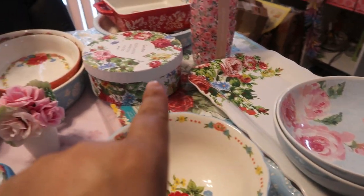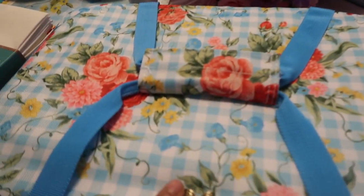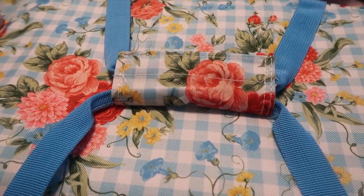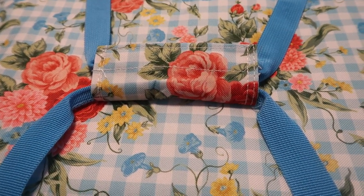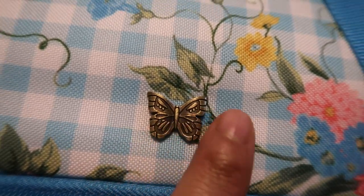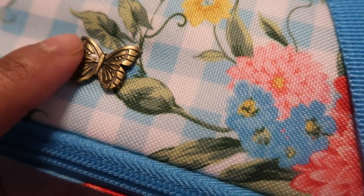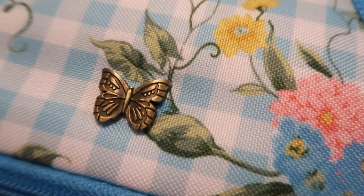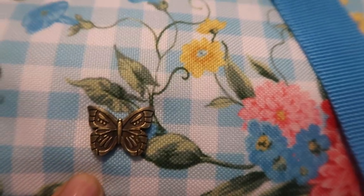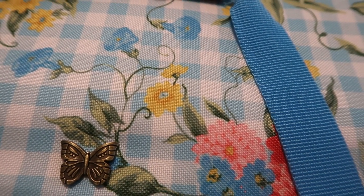This, this, and this are all from Sur La Table — I'll get to those later. But let's start with this piece right here. This is the Sweet Rose 3.2 quart baker with tote, and it is so beautiful. Look at that beautiful butterfly that she put on this. It is so pretty how she put her little signature butterfly. Isn't that cute? I thought that was so adorable. You will miss it if you don't pay attention because of all the design that's on it.